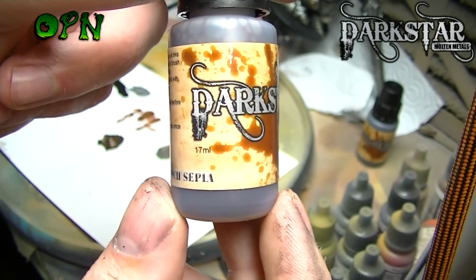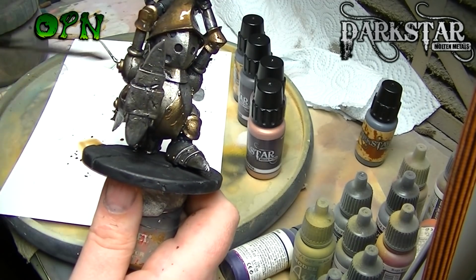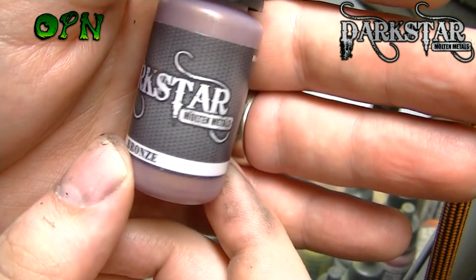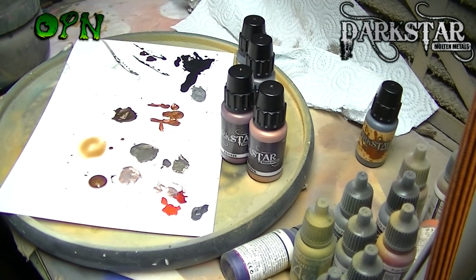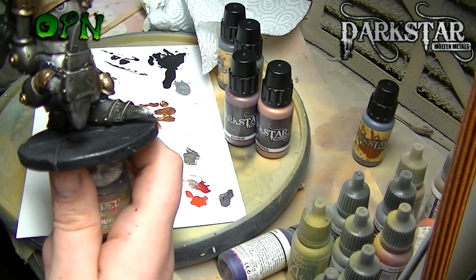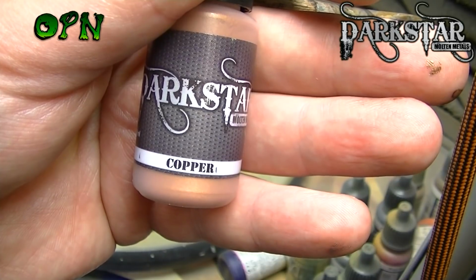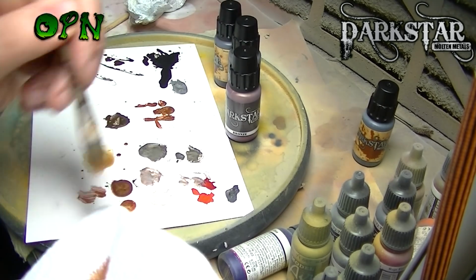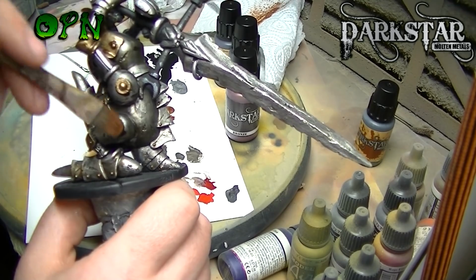I'm going to be washing all of the bronze with French sepia. After the French sepia had dried, I'm coming back in with a dry brush of bronze. Now we'll be dry brushing some copper. If you notice, I don't thin the paint that I'm dry brushing, as this would be counterproductive to what I want to do.